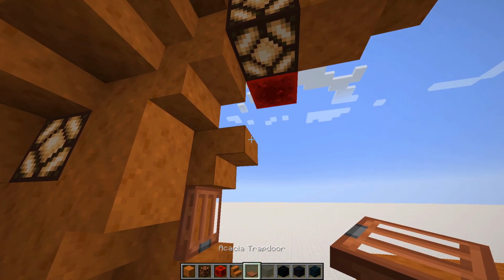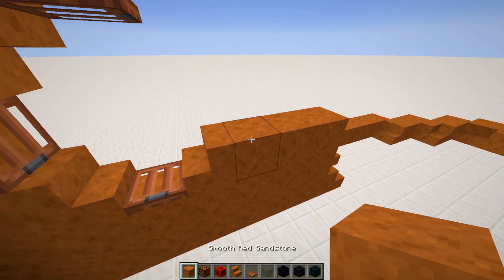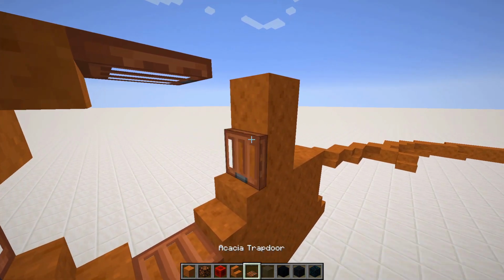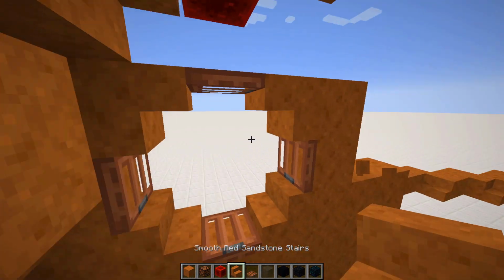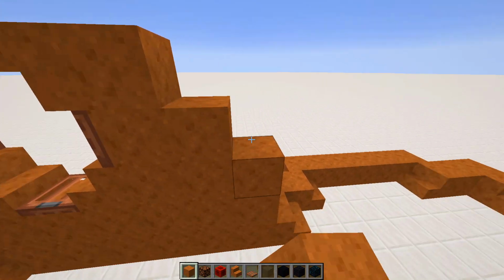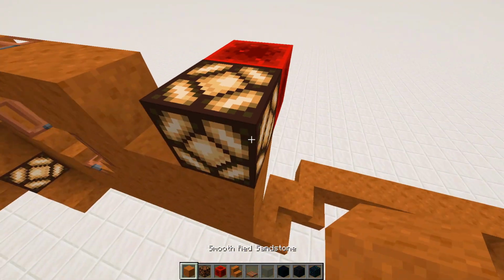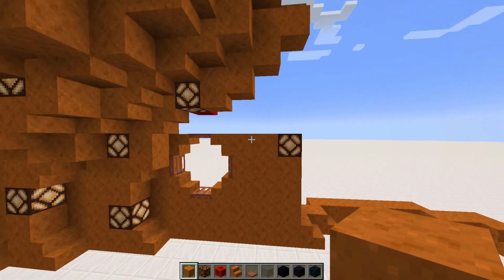So we're going to need another acacia trapdoor right here. Place 2 more red sandstone blocks here, then an acacia trapdoor on this gap, and finally another stair right here. On this side, we're going to place 2 blocks of red sandstone, then a redstone lamp right here, make sure it is powered, and then a block to fill that gap as well.